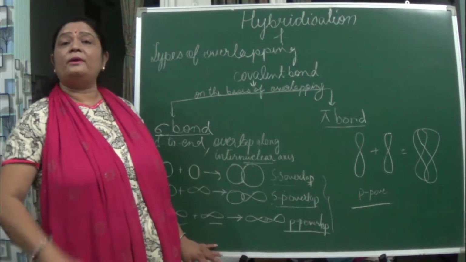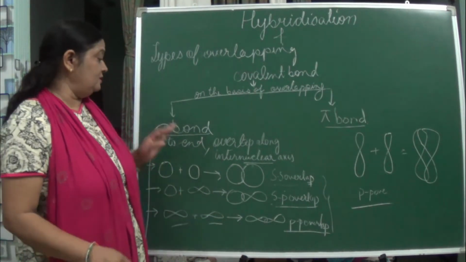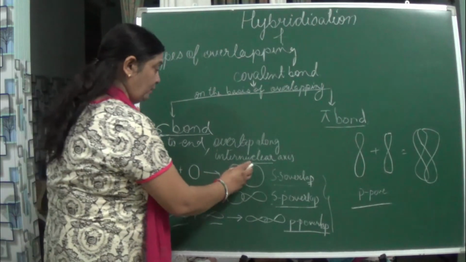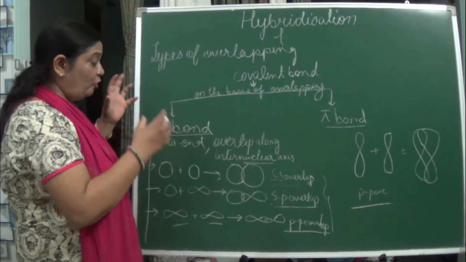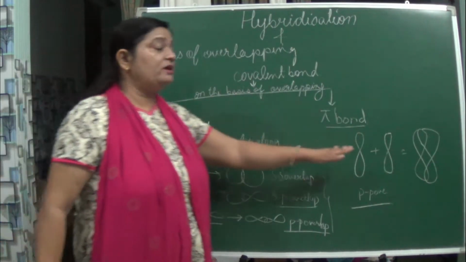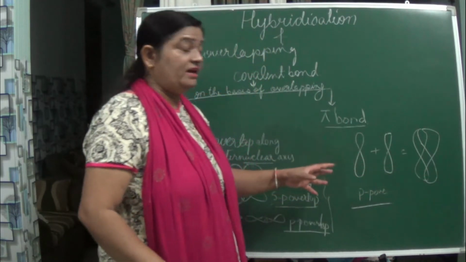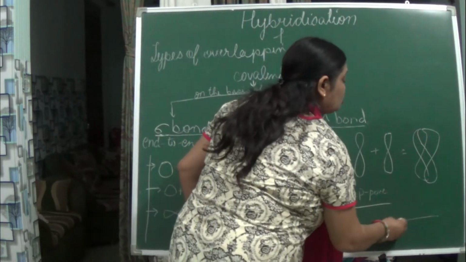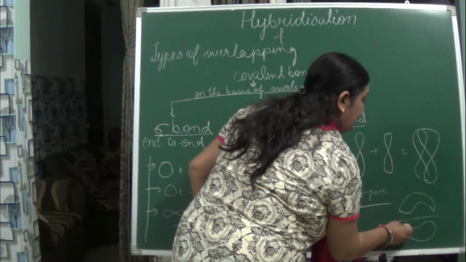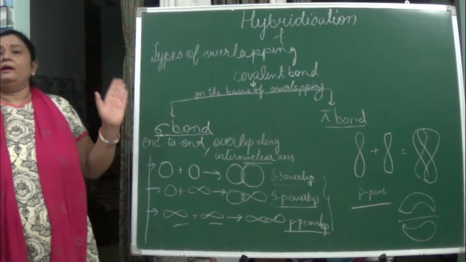So now when we are talking about sigma bond and pi bond, there are a number of differences, but the main difference is that this sigma bond is a strong bond, because this is end to end overlapping, isn't it? And if overlapping is more, as the result, to break it becomes difficult. But when we are talking about the pi bond, it is above the plane and below the plane, isn't it? And so here the bond will not be so strong and it can break easily. So this is all about sigma bond and pi bond.